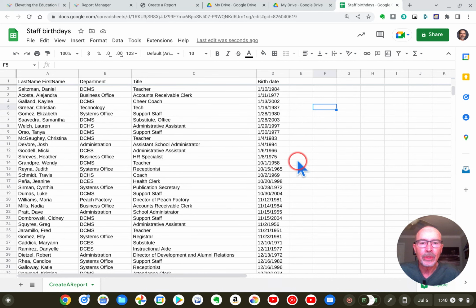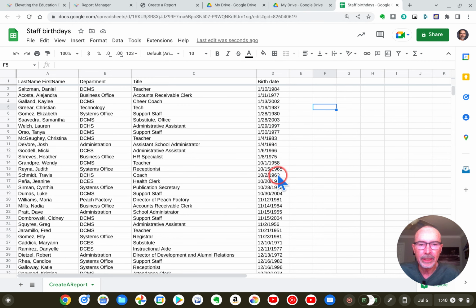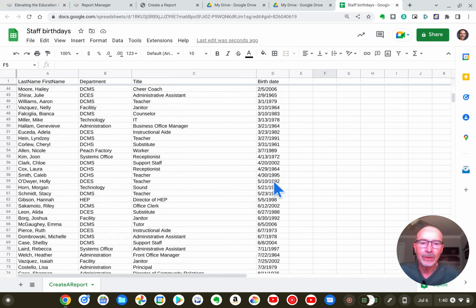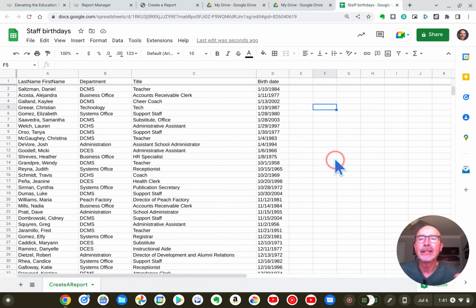We have January, but then the way it goes, it has 10 next to it because of the way it rethinks. If this was 01 and 02 and 03, it would be all the way down into 10, but close enough. We can at least figure out who has the birth dates in each month, even though it's not perfect.